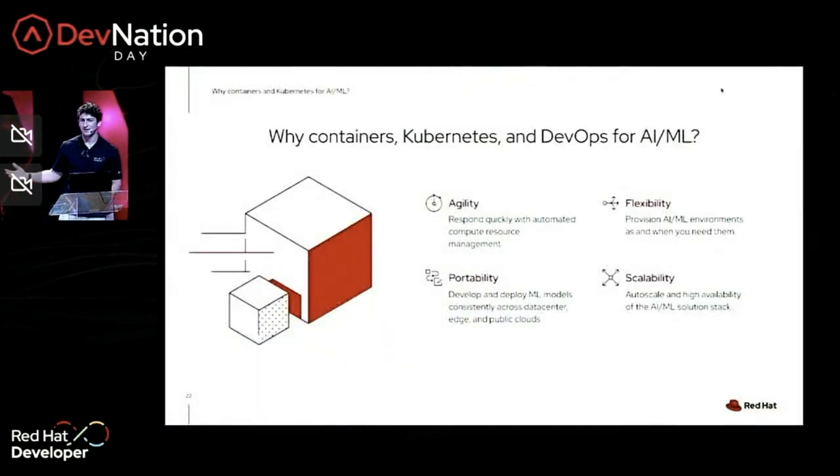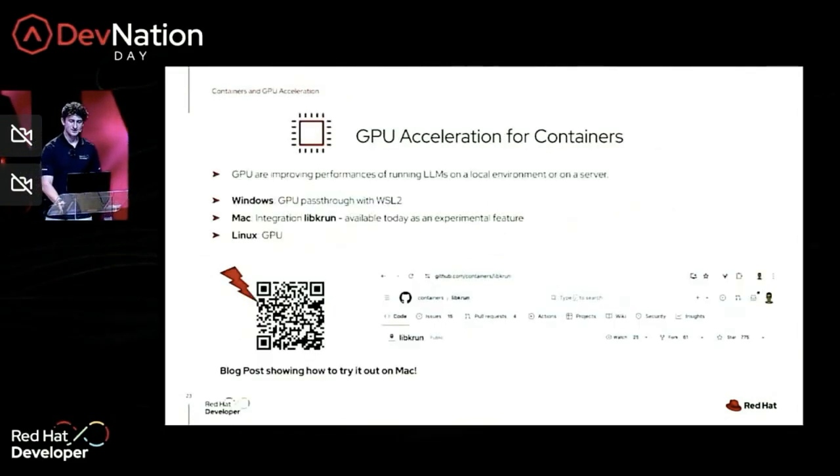And lastly, I also want to say that for our applications, containers have been really great to distribute applications, to scale things up, and have flexibility. And the same is true for AI. AI is very new to a lot of us, but it's another tool that we can take advantage of to build out great applications. And so whether you're running it locally or in production, AI can benefit from containerization. And there's GPU enablement as well. So if you're on Windows, Mac, and Linux, you can use your GPU that you might already have to speed things up and get responses faster.